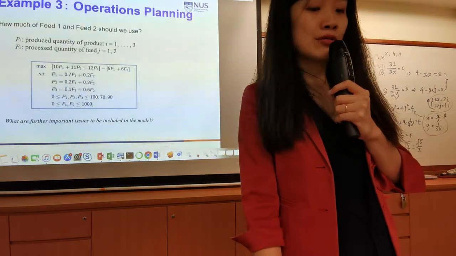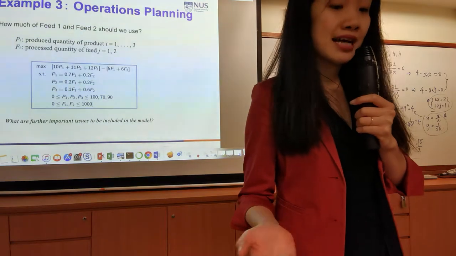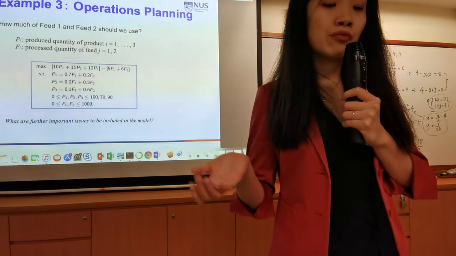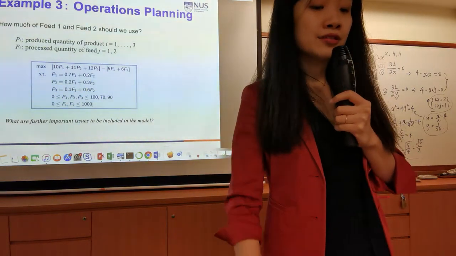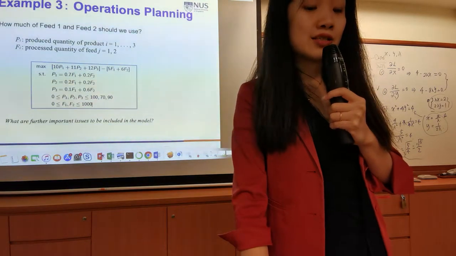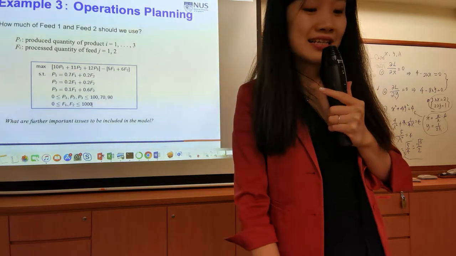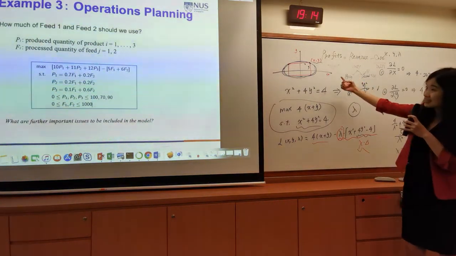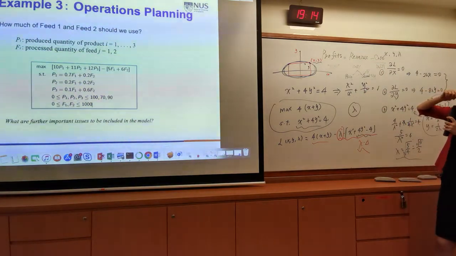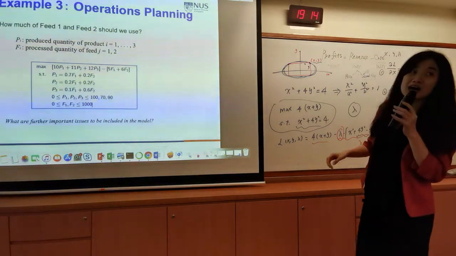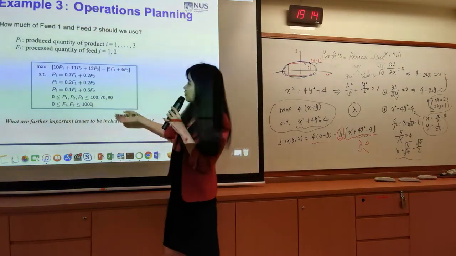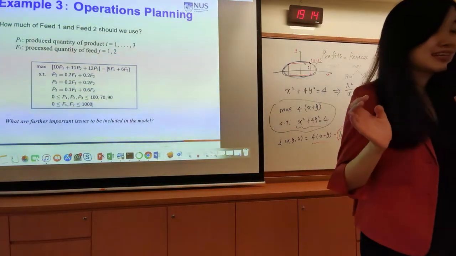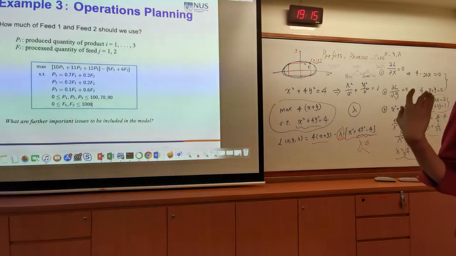So we give you a solution, but you can think about the formulation process. So if we want to decide how much of the feed we should use, feed one and feed two, in order to get the three products. So here, the objective function is what we indicated here. We show the profit equals the total revenue minus cost, but the total revenue is linked to the three products you sell. You're able to get those three products, and each product has a sales price. So this is the revenue you will collect from the plant.